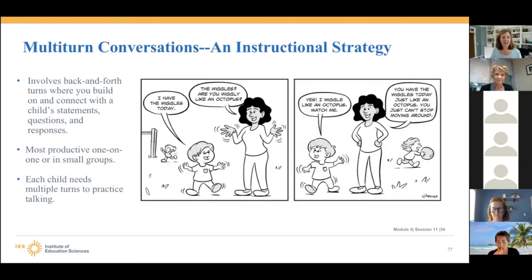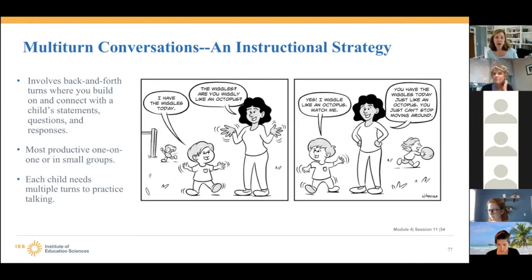Okay, multi-turn conversations. So children's oral language, cognitive, and social development is more advanced depending on how often you have conversations with children and the quality of those conversations. So having high quality conversations means that you ask thought-provoking questions, you respond meaningfully to children's words, and you give children your full attention. And also talking in a positive tone of voice.